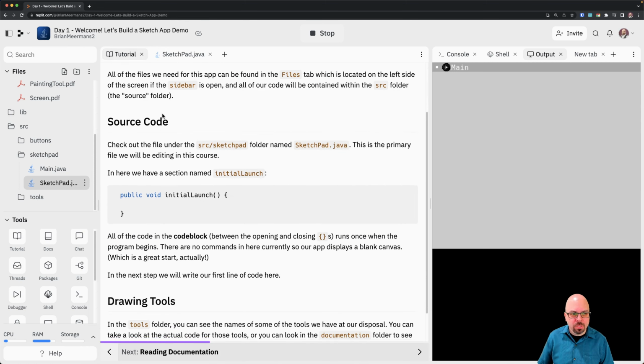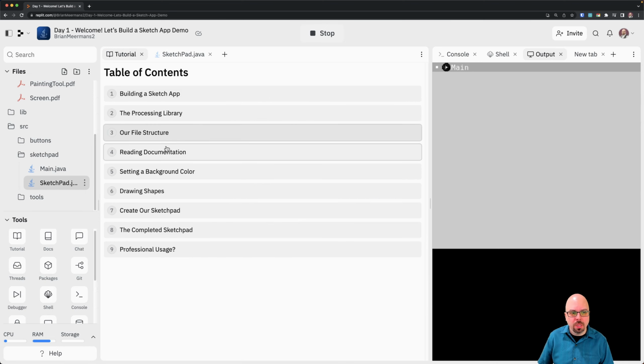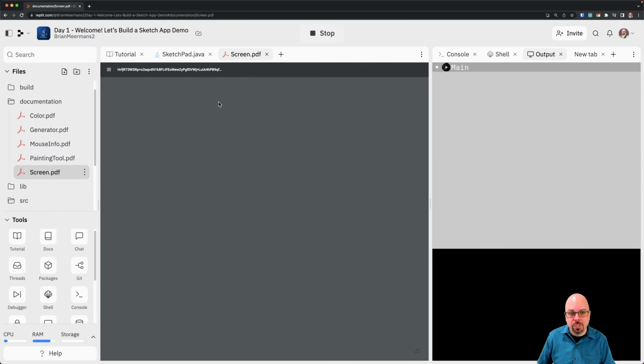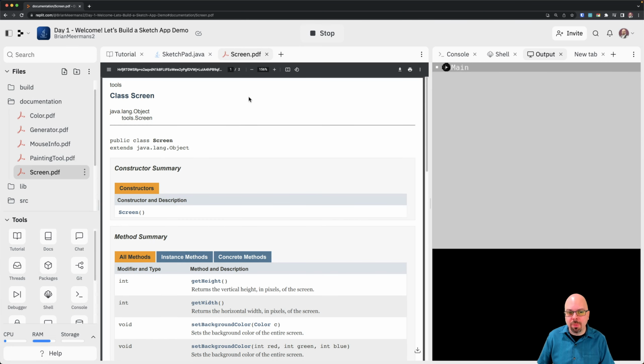All right. So going back to our table of contents, we're looking at reading documentation next. There are these built-in actions that Processing has that let us draw rectangles and colors and everything else. Let's figure out what that documentation says. Let's start with the screen itself. If you go into the documentation side and click the ... and open a tab for it, you have the ability to see the screen documentation.